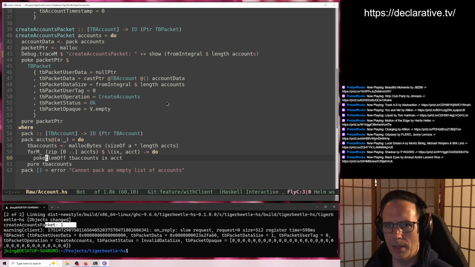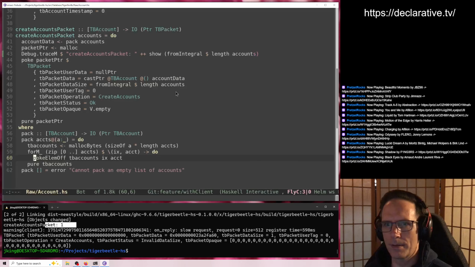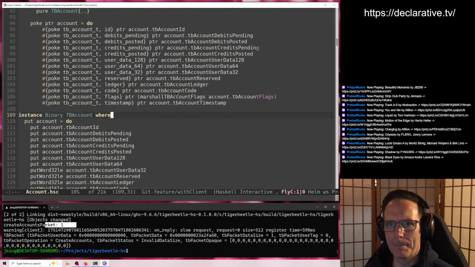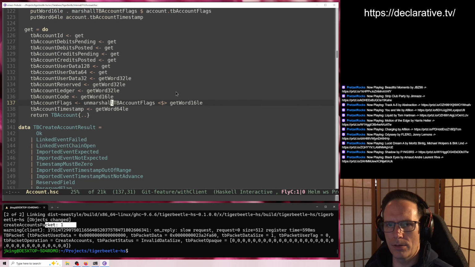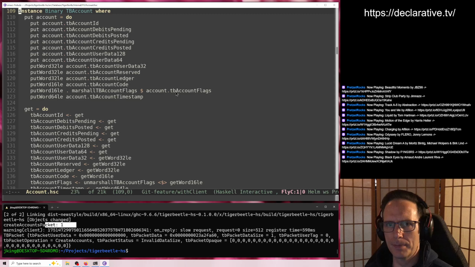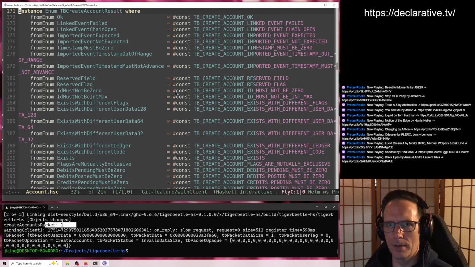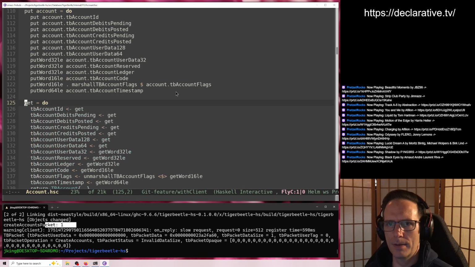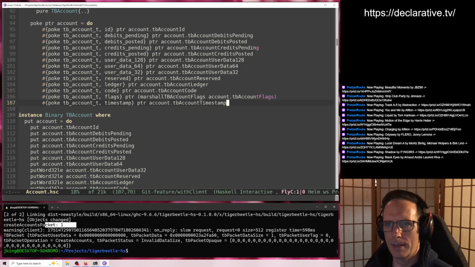Yeah, using poke element offset. Binary, I don't know why we have a binary instance for it, but we do. Oh, yeah, maybe for parsing. That can come later. Right now, we just want to concern ourselves with poke. So I mean, that looks all legit.